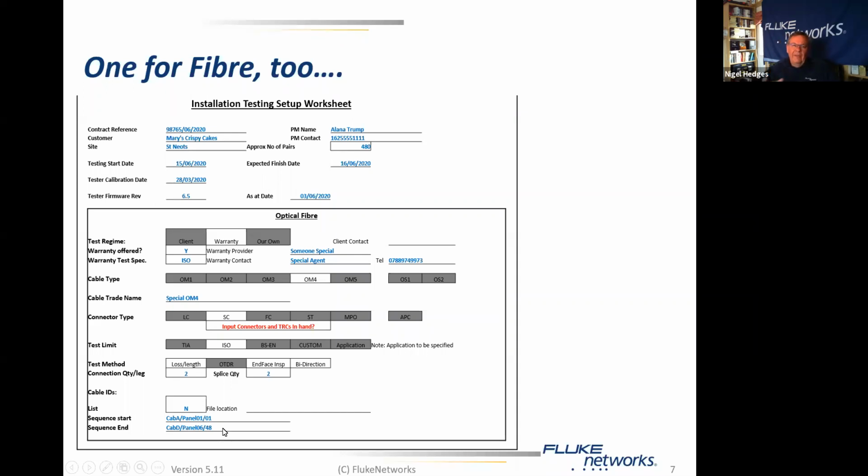Now, all of that data is really quite crucial, and I'm certain those of you who have loads of experience with this will be looking at it and going, yeah, all that stuff's obvious, and he forgot X or Y. I challenge you over the next 20 minutes or so to work out what the X and the Y are. What did I forget to put on this testing setup worksheet? Answers in the Q&A or in the chat. Rob will monitor it and he won't tell me what they are.